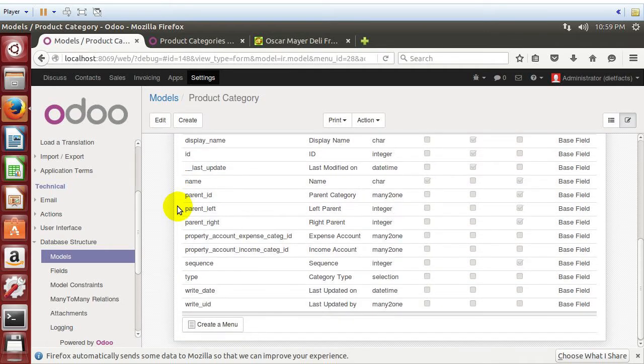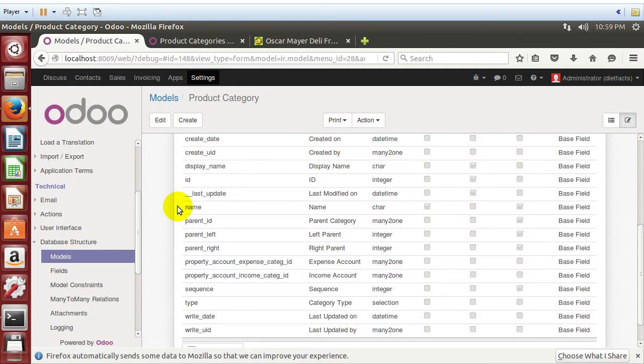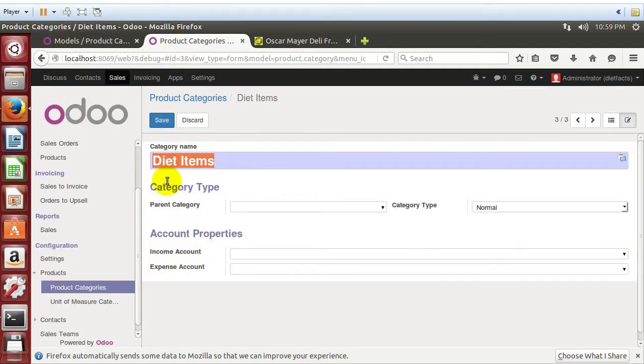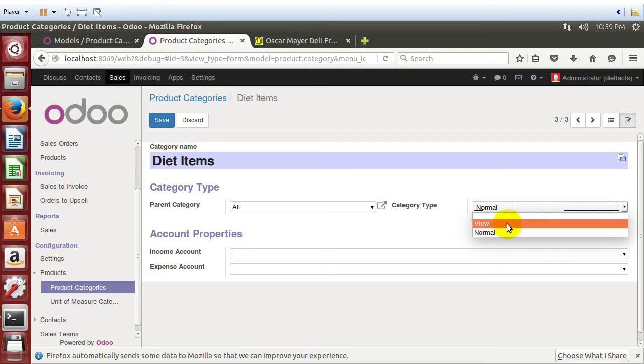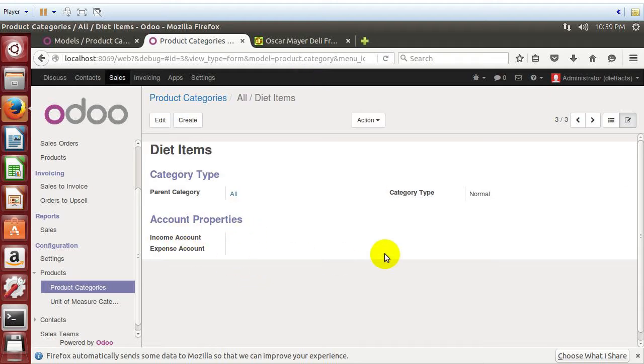So one of the things you'll notice right away, and this is important as your journey as an Odoo developer, is just because you see on this product category screen the name, there's a parent category, so I can make this part of all. So diet items is nested under the all category. You have a category type of whether it's just view or normal, an income and an expense account. So you have these pieces of information. You got name, category, category type, income account, and expense account.